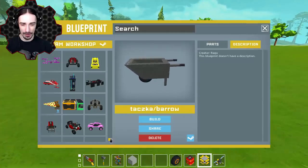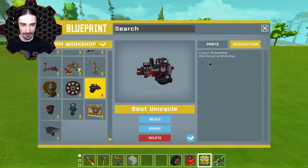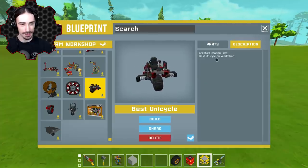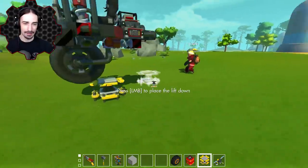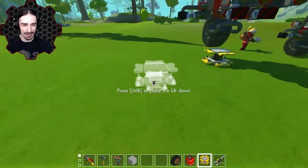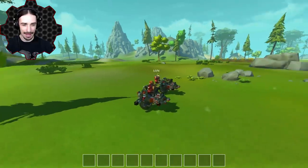Okay. Well, I got the best unicycle you've ever seen. Is that what it's called? It's called Best Unicycle, and it's by creator Phoenix Pilot. Phoenix Pilot, and the description is best unicycle on the workshop. Okay, this is the best one. Like, you can't beat it. You just can't beat it. You're just saying that because it's black and red. Like, let's be real, okay?